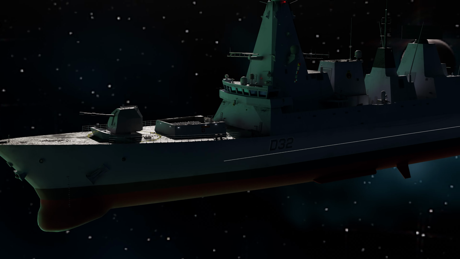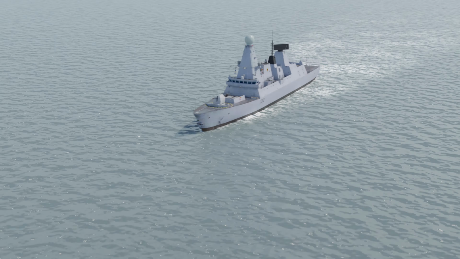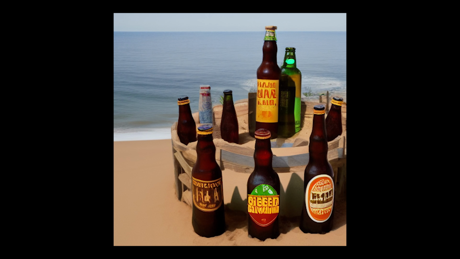So let's go back to the first example. Let's imagine you crashed on some sort of island. And on this island you only have beer bottles and a book on how to build a ship. Now, using those beer bottles as a measurement system, you can build a ship. It would probably take a bit of work, but in the end you would end up with a ship. Now let's imagine that you take this ship, go sail home, and during your travels the ship would crash and you once again end up on some sort of island. Now on this island you do not have a book on how to build a ship, but you still have some bottles. From them, from memory, you can create the exact same ship.